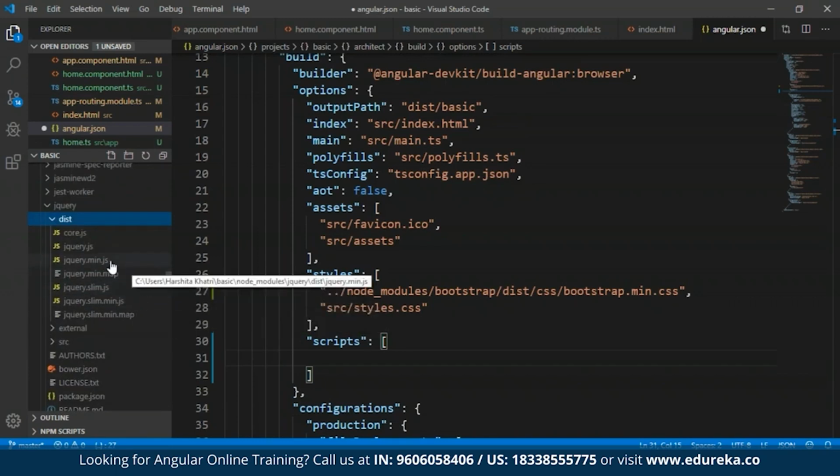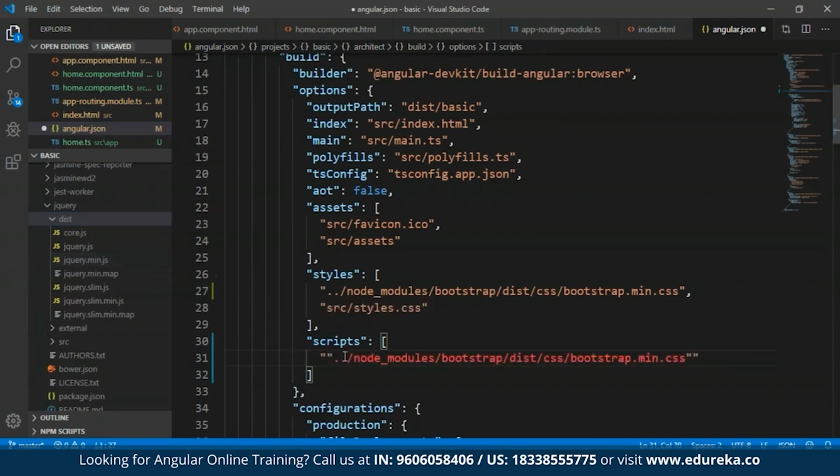Okay, so all I have to do is include the path of this file within scripts. I'll just copy the previous one. This is jQuery. There is no CSS folder. And the name of the file is jQuery.min.js.